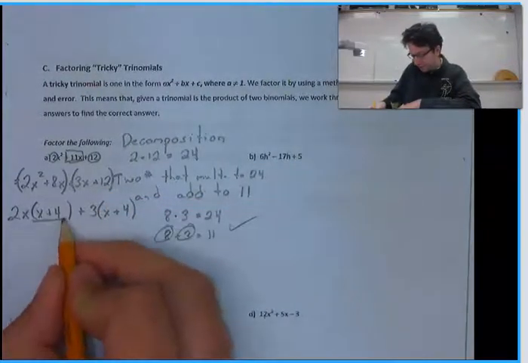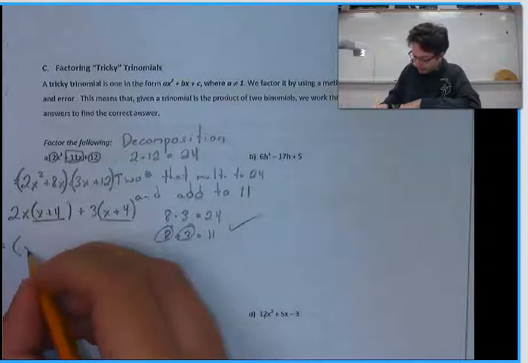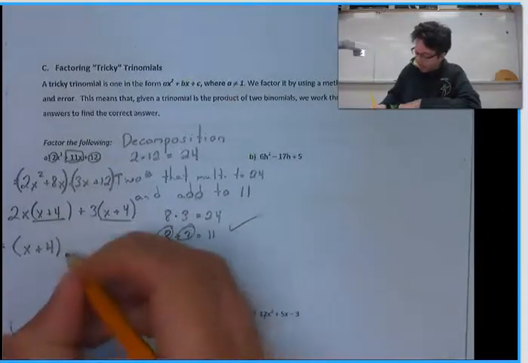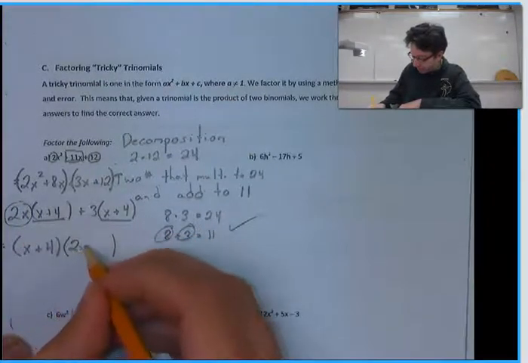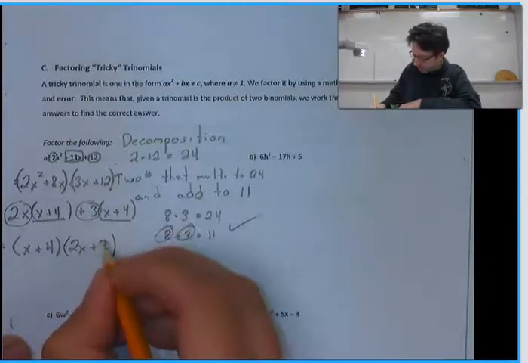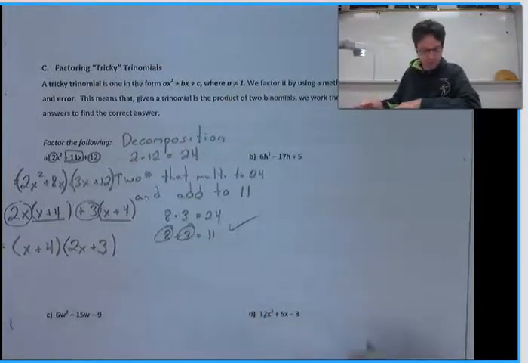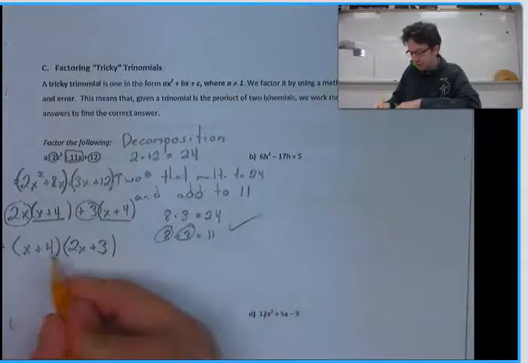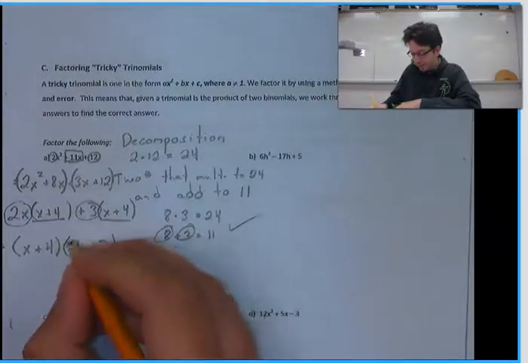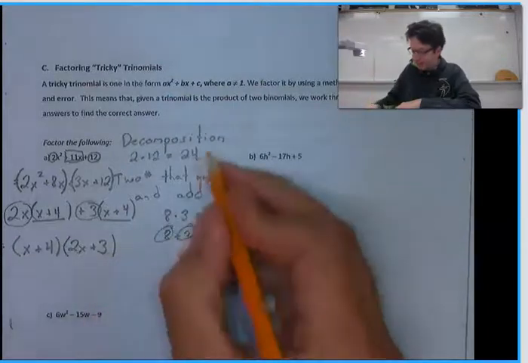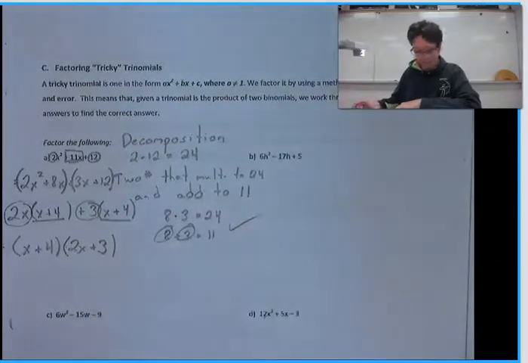And if you do it right, this will work every time, where the bracket will be the same. So we can pull out our bracket as a common factor, x plus 4, and then we're left multiplying that with our first term, 2x, and our second term, plus 3. Okay, so there's the answer. I notice it's different from factoring a simple trinomial, because when you factor a simple trinomial, your first term in each binomial is just 1, like x and x. That's not the case anymore. That's why it's a little bit trickier to do in your head, and decomposition is a good algorithm to follow to be able to figure that out.